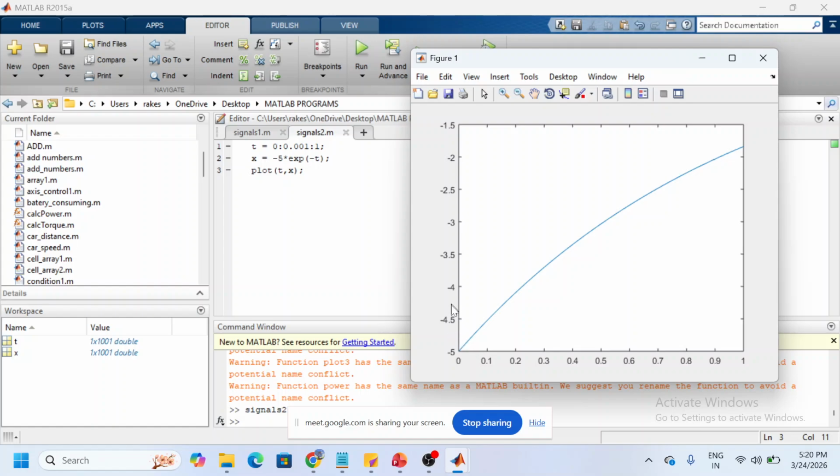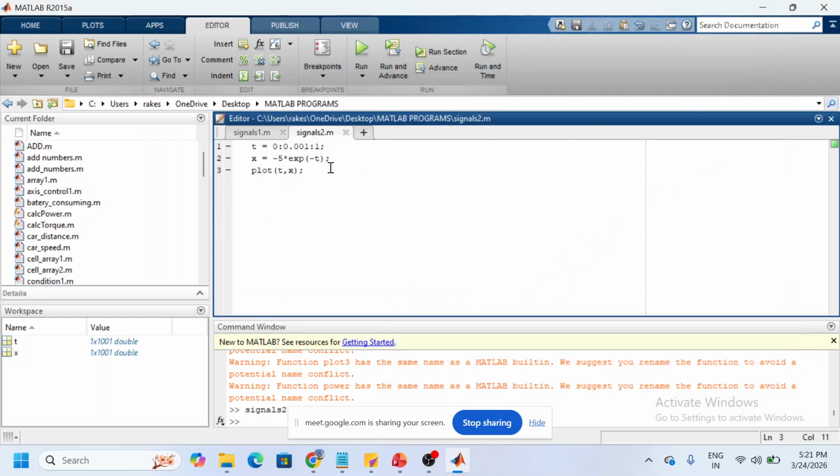Here from -5 it increases up to about -2 for the time duration of 0 to 1. In this duration the signal is generated from -5 to about -2.2. This is called a continuous signal, and this example is for regenerative braking current.